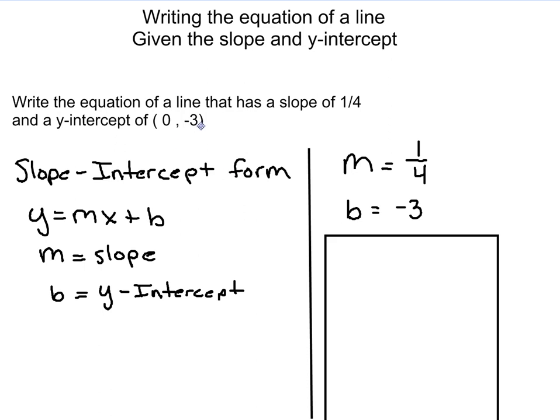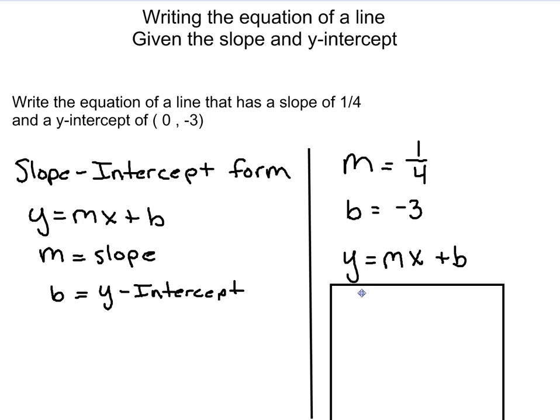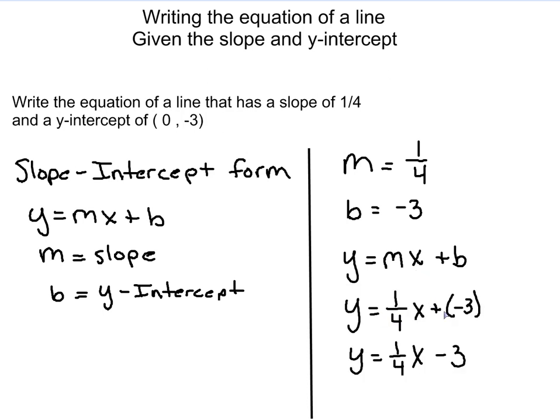Now, the -3 comes from this y-intercept here. It's always the y piece on the point. So we write the equation, and now we're just going to plug in those two values. So we have y = 1/4x + (-3). Now, you notice I put parentheses around the -3. The formula has a plus in it. So now I want to remove the parentheses by making it -3. You can put those two steps together, it's just as easy. But to not have little mistakes with sign errors and everything else, it's nice to actually put the parentheses around and do it as two separate steps. So the equation for this line is y = 1/4x - 3.